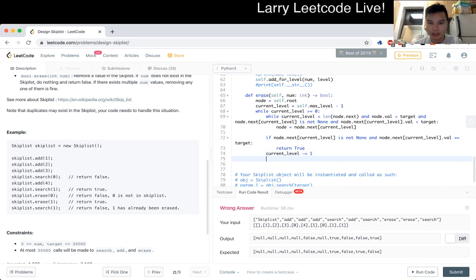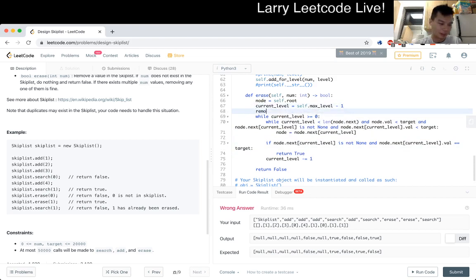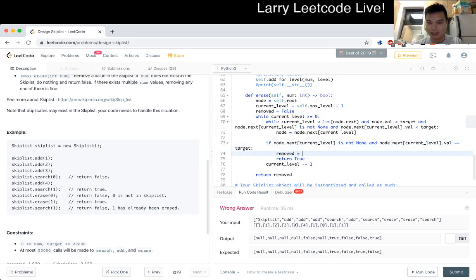Anywho, so how do we remove stuff? Okay, so it's essentially like a search, except when this thing triggers, we want to go, okay, remove this equal to false, and then this, oops, removed. Well, let's just set remove this equal to true, and then now we actually want to remove it.